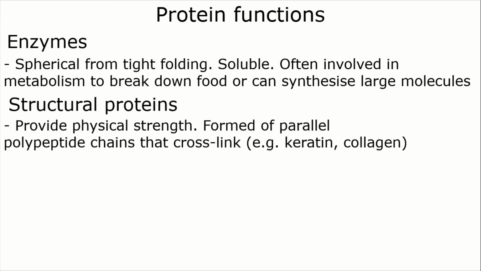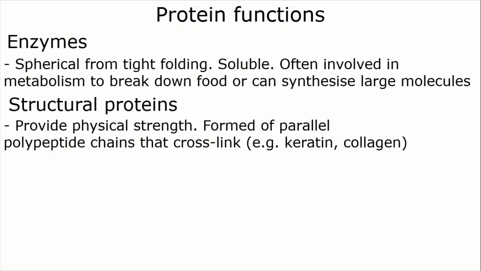Proteins also have structural roles, so they can provide physical strength, and this occurs through the cross-linking of polypeptide chains. So they lie down in parallel and they cross-link, much like cellulose. If you don't remember about that or haven't covered that yet, have a look at my video on polysaccharides. But essentially cellulose is made up of chains of beta glucose, and these cross-link between them and provide a strong and rigid structure for plant cell walls. It's the same with proteins here. They can cross-link with these parallel chains and provide these very strong structures.